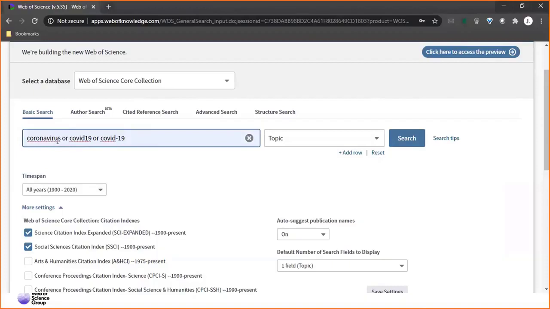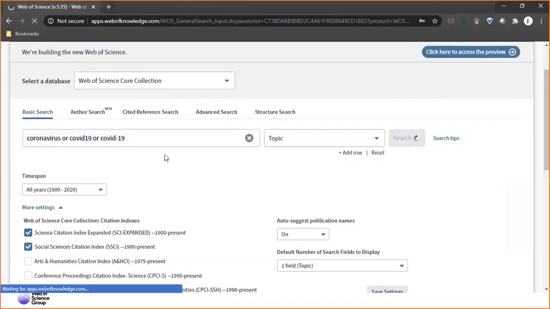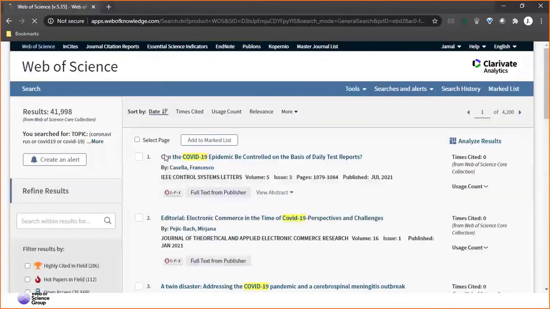Or I could do a search on coronavirus. So here, all the papers that contain these keywords, either in the title, abstract, or in the keywords of the authors, or keywords that are automatically generated that we call keywords plus. I'll come back to that in a moment.